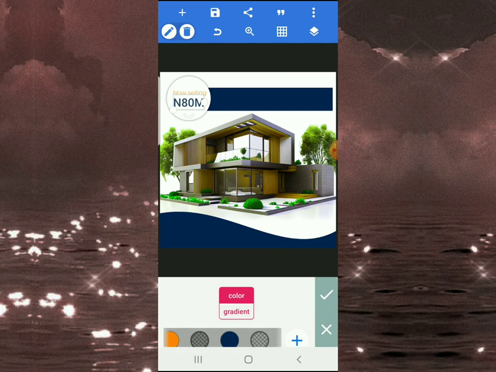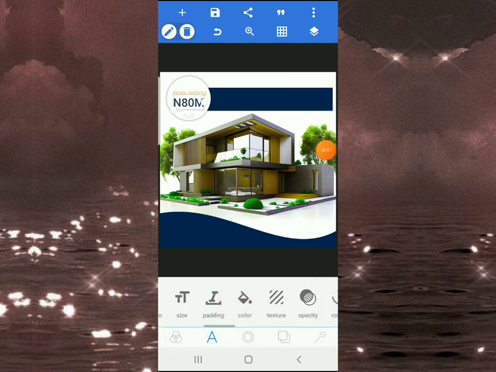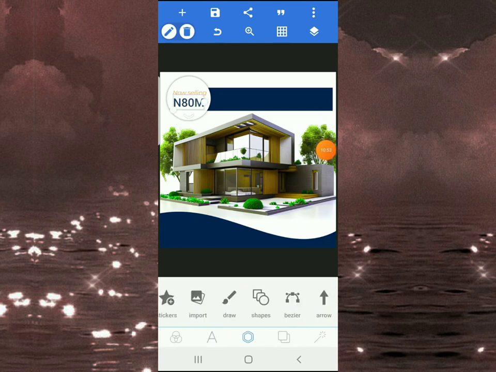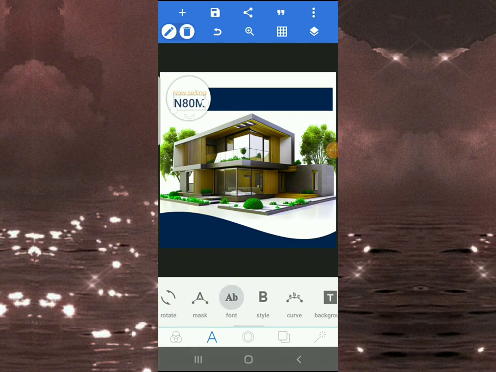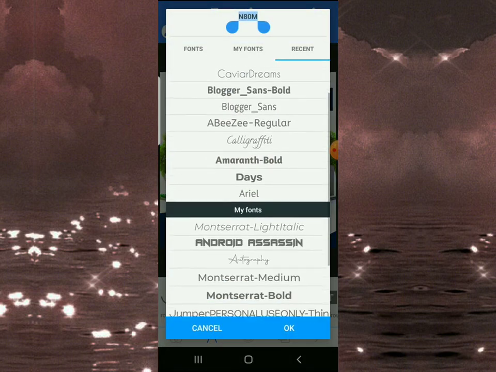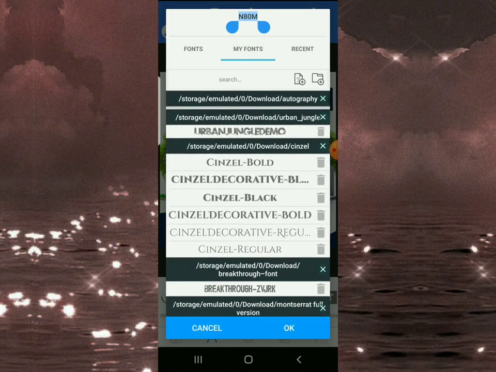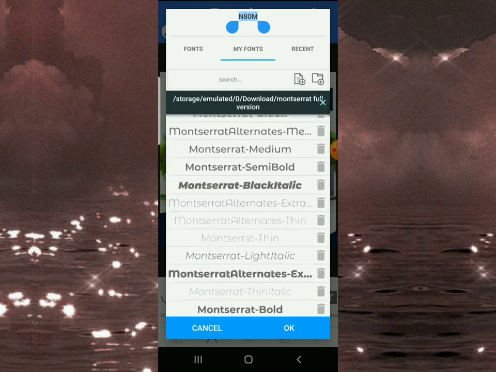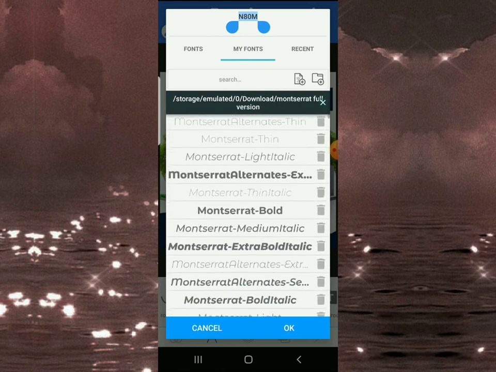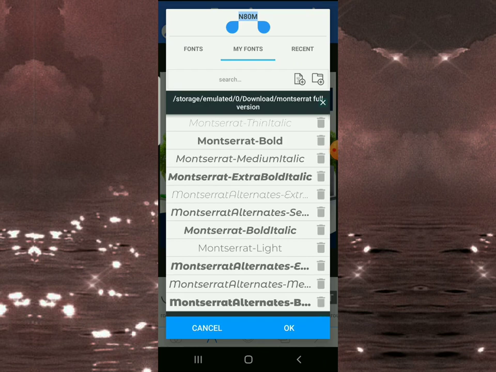So I'll come here and, okay, black. So this one, the font is gonna be this. I got a Montserrat Italic. I think the light is too light. Let's check if we can have Montserrat Italic bold.